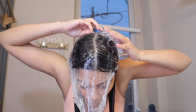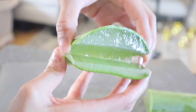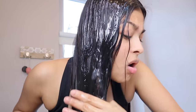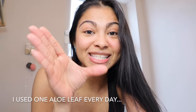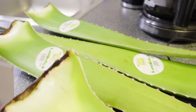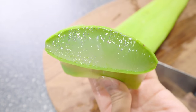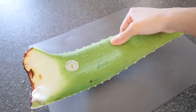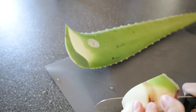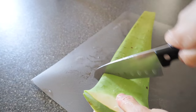Let me show you how to make this seven-day aloe vera hair treatment. We're going to make and apply fresh aloe vera gel every single day, which means we're only going to make enough aloe gel for each application. We need to make sure that the aloe treatment does not contain any latex to avoid any potential scalp or skin irritations. To drain the latex from the gel, remove the spiky sides of one aloe leaf.